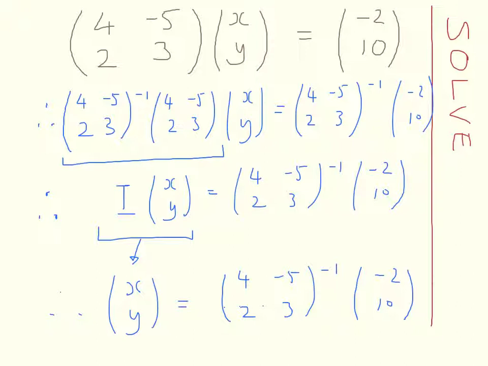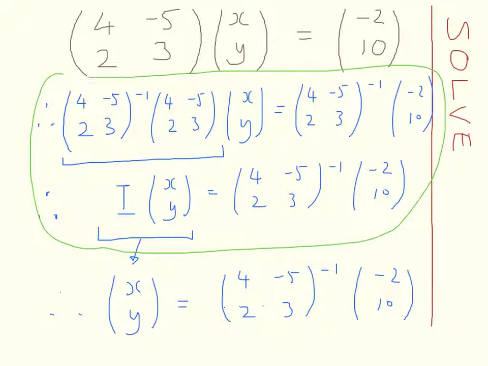Now again, thinking about the exam, these 2 steps here show all your thinking. They show that you've understood the matrix algebra. However, if you missed them out in an exam and went to that final line, you wouldn't lose any marks. Now see if you can simplify the right hand side of that equation to solve for x and y. Pause the video while you do so.